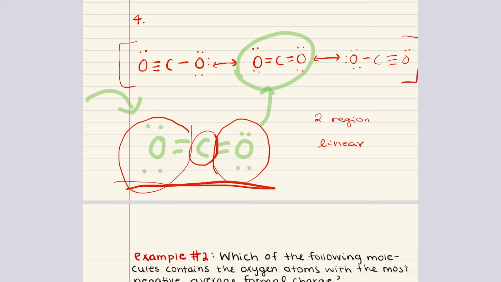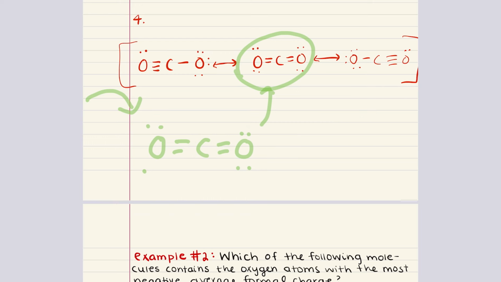Now, this is perfect. Why is this perfect? Because it's going to make it really easy for us to determine the net dipole moment. And we need to figure out the net dipole moment if we want to figure out what the character of this whole molecule is. In order for us to figure out the net dipole moment of the whole molecule, we have to figure out the dipole moment of each of these bonds. So looking at this first carbon-oxygen bond right here, oxygen is more electronegative, so it's going to pull the electrons a little bit more towards it. So that's the dipole moment of this bond.